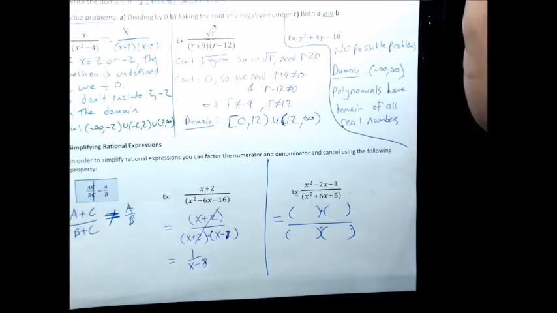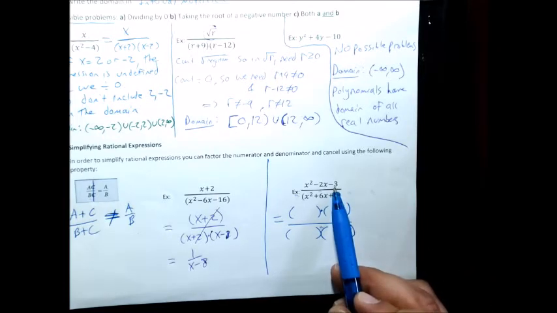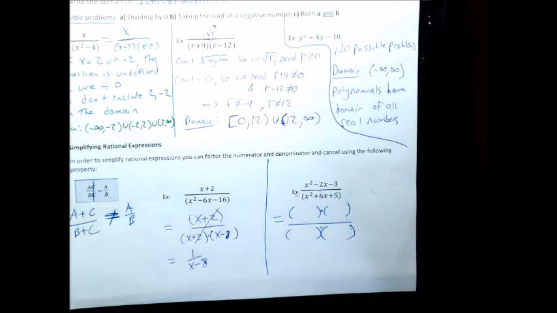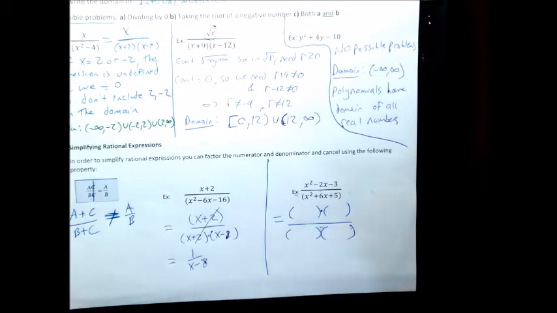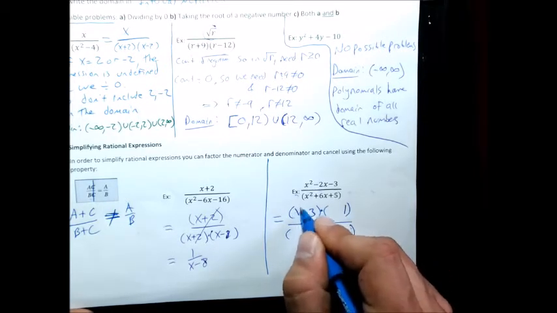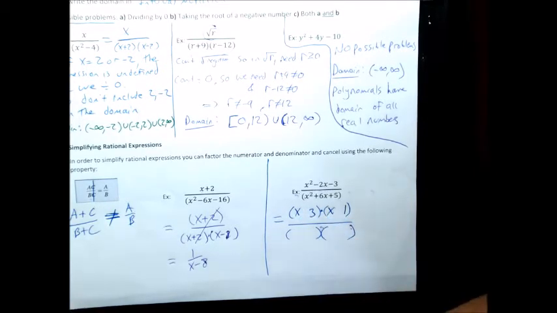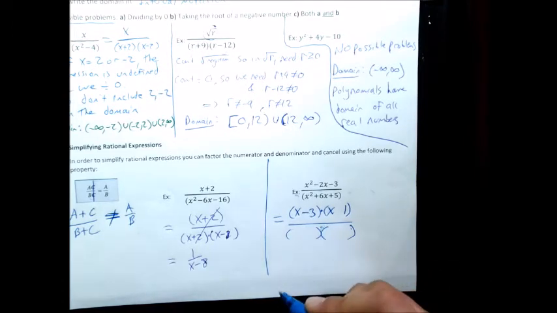What's the numerator factor into? So factors of negative 3 have got to be 3 and 1, and one of them's got to be negative, right? If you're just going through the thought process, there's going to be a 3 and a 1, and there's going to be an x, obviously. And we just want to decide whether we put a plus or a minus between them. I want them to add together to give us negative 2. So I want the 3 to be negative because that's more negative, and then we'll add 1 to it, and that'll give us negative 2, right?